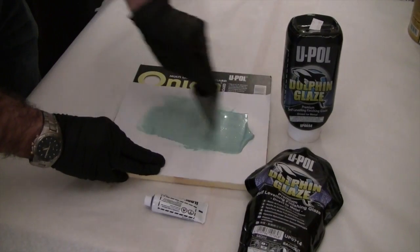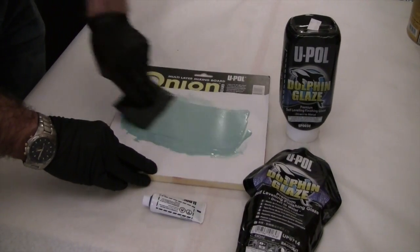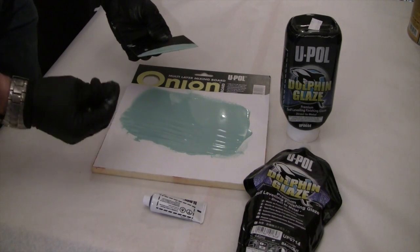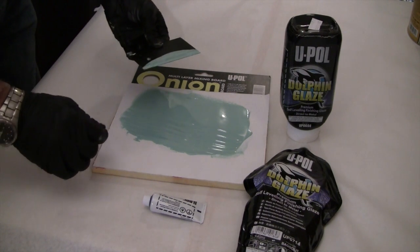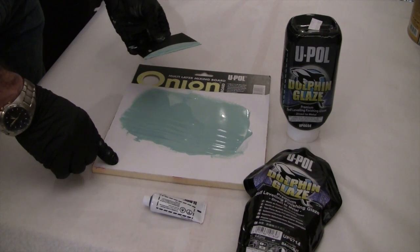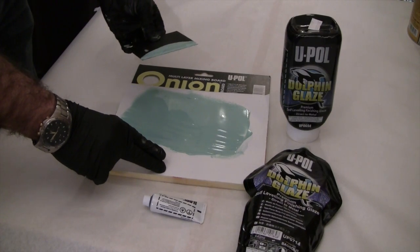As I pull this out, you can see this is a very, very smooth and uniform product. You can see that this is also a product that is virtually impossible to pinhole. When I pull the lines through it like this, you can see that it wants to immediately relax and lay out. This product is not suitable for use if you want to do a lot of building. This is a skimming product only. It's designed for pinholes, micro popping, fine sand scratches, things that you're going to find in an existing paint surface. It will bond to aluminum, galvanized, bare metal, TPO, EDPM, and polypropylene without the use of adhesion promoter.